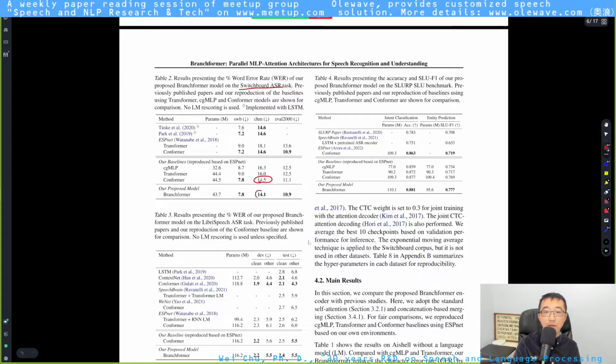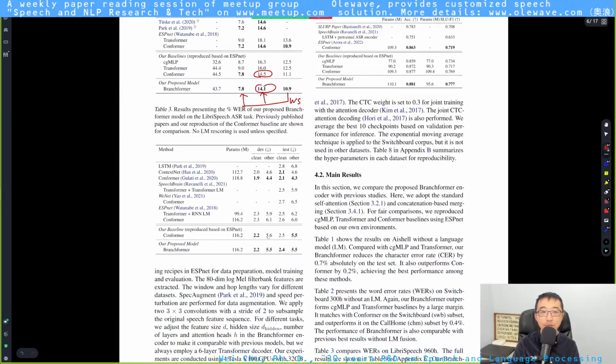Especially this is the weighted sum of these two numbers. You can see SWB is an easier task, less noisy. And the CHM is the more noisy one. For the more noisy one, it's better than the Conformer, but on the less noisy one, it's not much change. The model size is roughly the same.